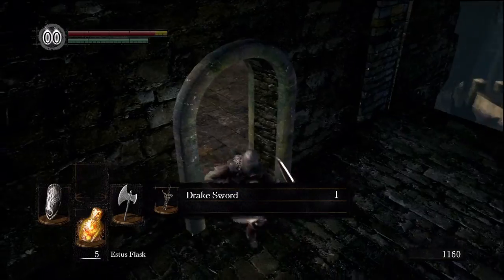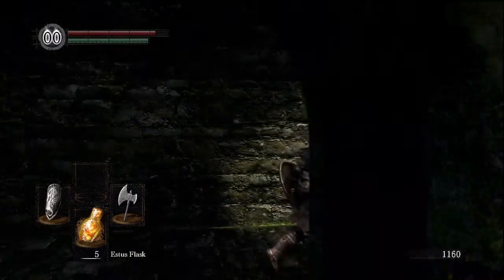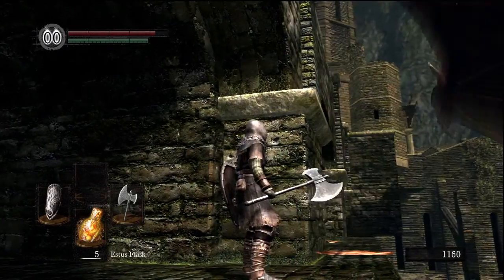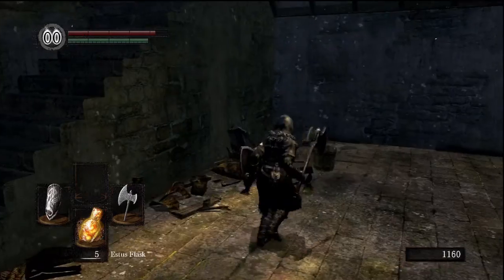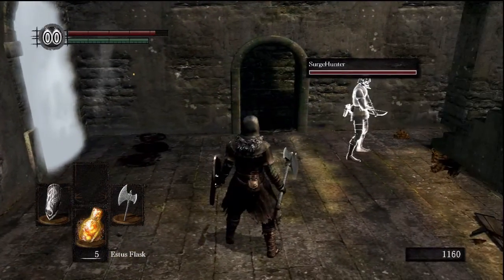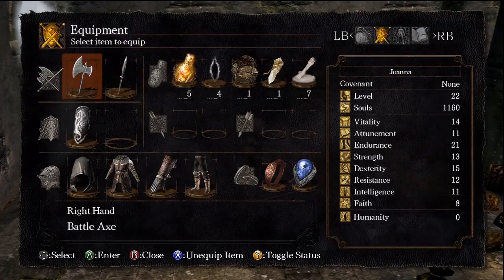Hey, I just found a drake sword. You didn't find one, I got it off his tail. Oh, okay. Equip that sword, look at the damage on that. I'm just gonna walk inside this building. You've been overpowered for quite a while now, by the way, because you're not supposed to get that sword right now.